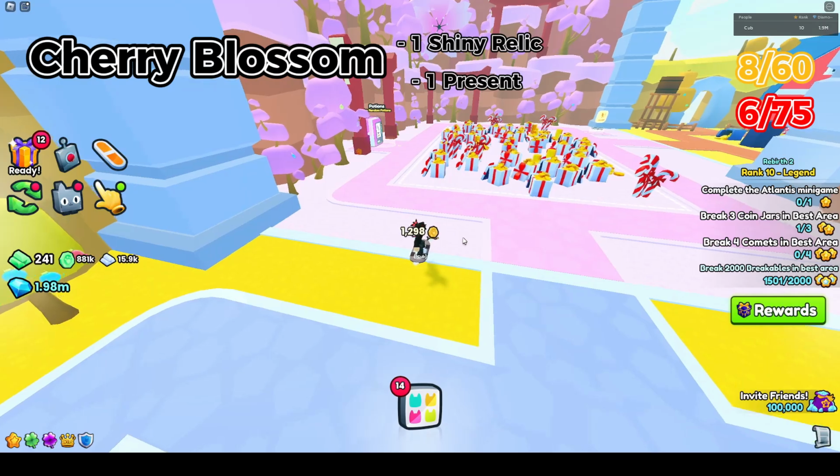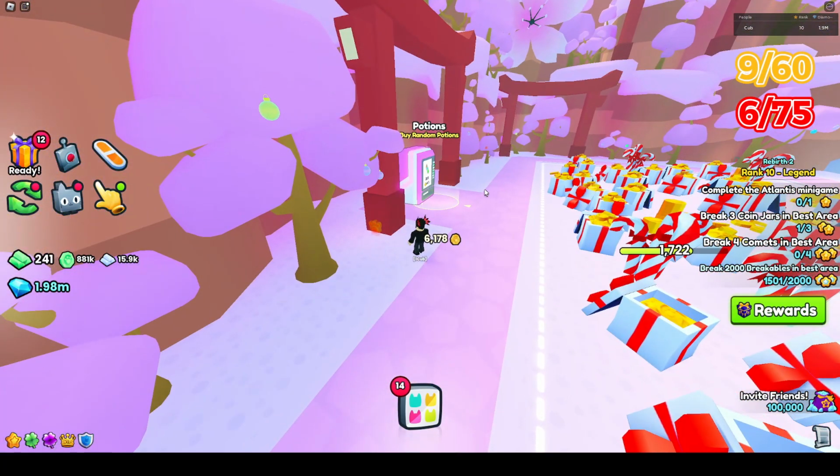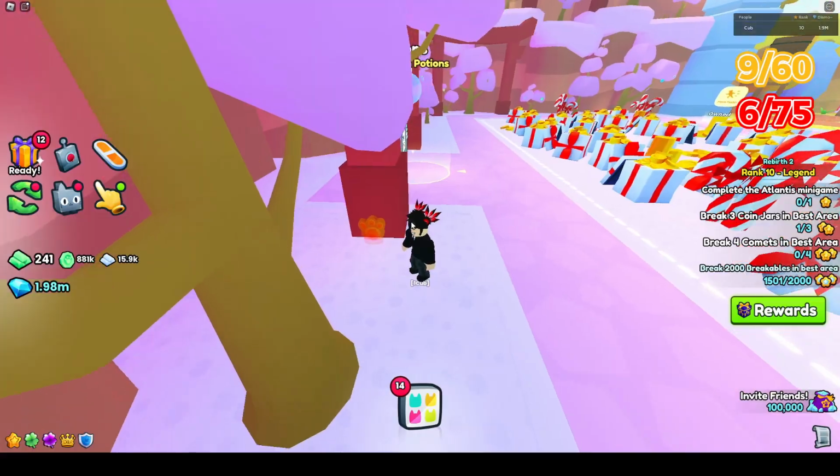and 1 present, so it has 1 of each. The shiny relic is going to be next to this potions vending machine. Yeah, as you can see, it's right there.